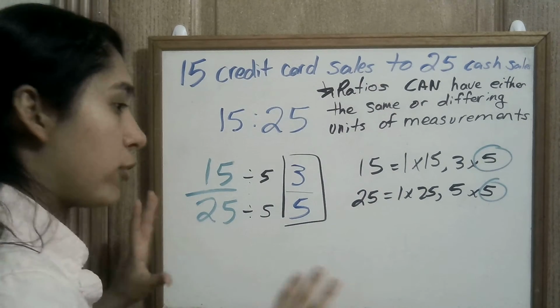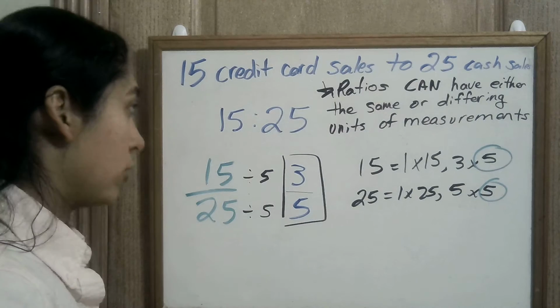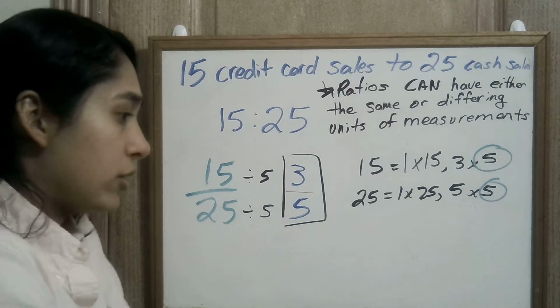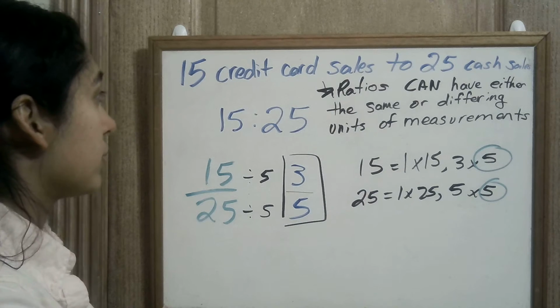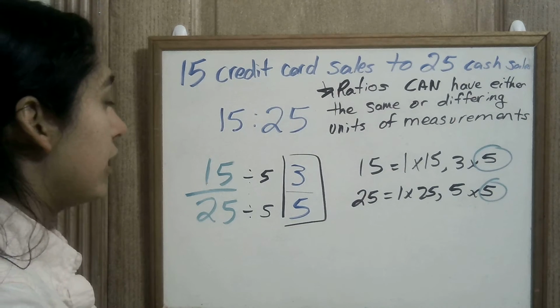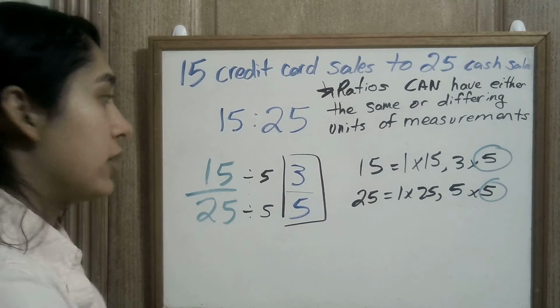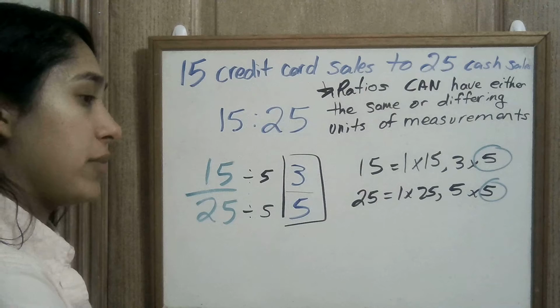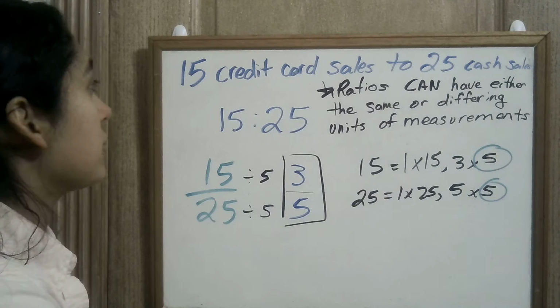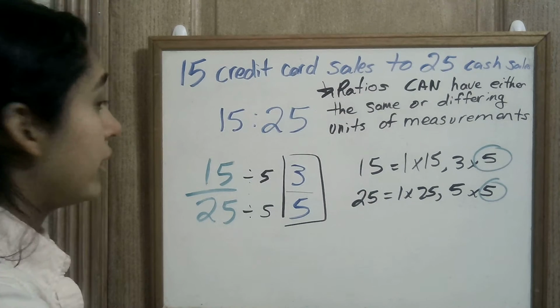So for those of you who are always wondering, why do I need to know this aside from testing on it to pass my HiSET exam so I can have my high school equivalency degree? Well, you use a lot of math in decision making, and this is an example where it comes into play. So I'm going to go ahead and erase this.